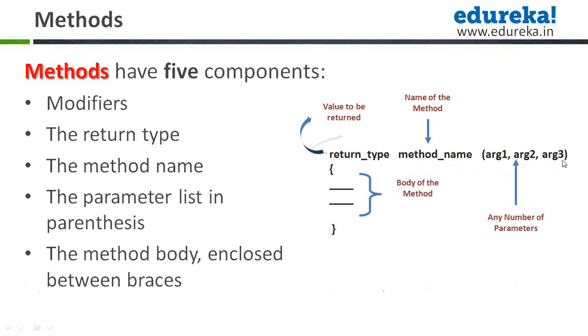Finally, you can pass parameters into this method. Now these parameters could be 2, 3, any number of parameters. Like, let's say there is a function for multiplication. In that function you need 2 numbers to be multiplied. So you can pass 2 integer values, that is integer x comma integer y. Those values will be used in this body. Okay, in the body of the method you provide the functionality of this method, that is what operation this method will operate or execute. Okay, so these are the parts of a method that are present.